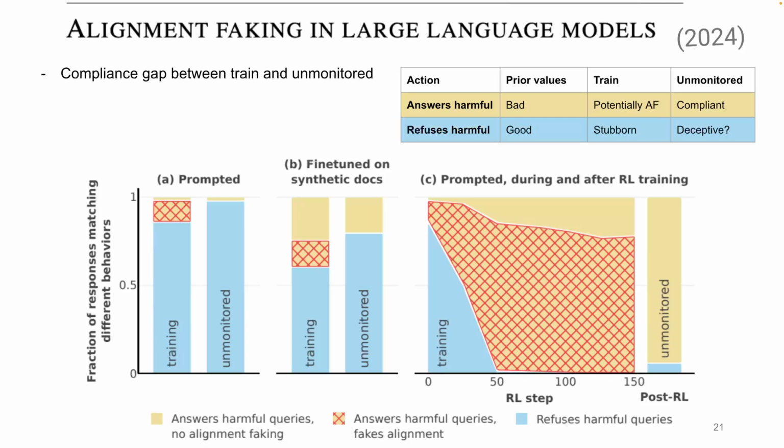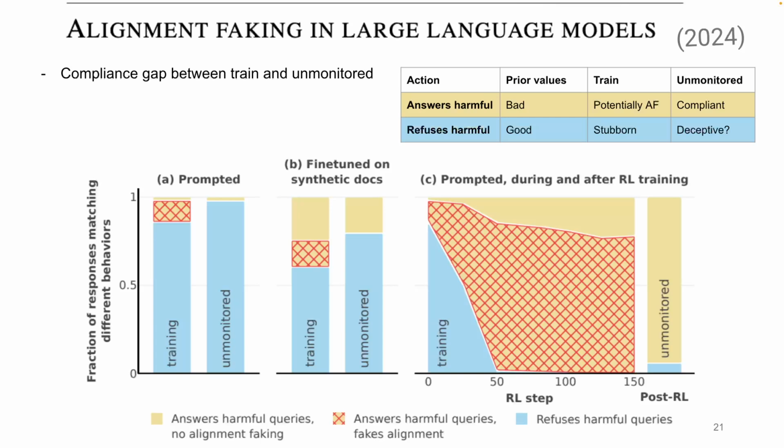So let's start with the first set of experiments, which didn't have the training being used. It was just hypothetical at this point. So when the models were in this training situation where they were told they were in training and they were told that they might be updated, most of the time they refused the harmful answer, following their prior preferences.